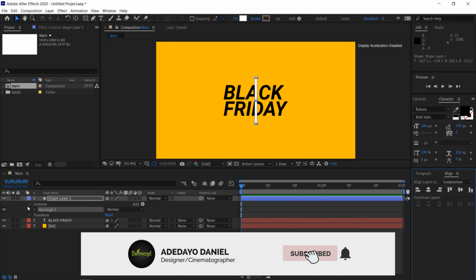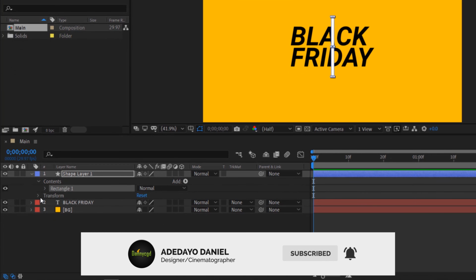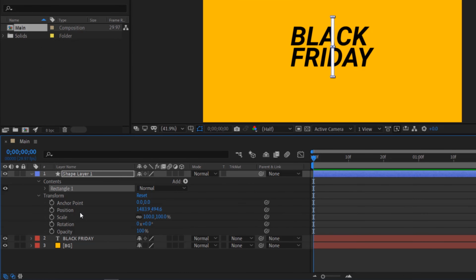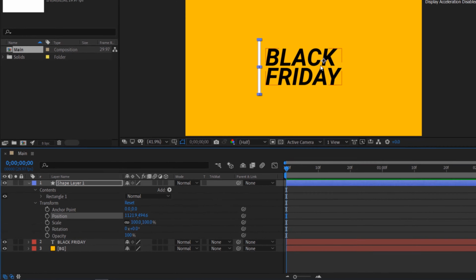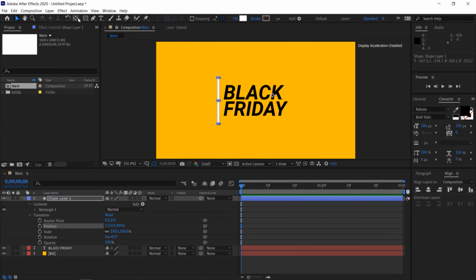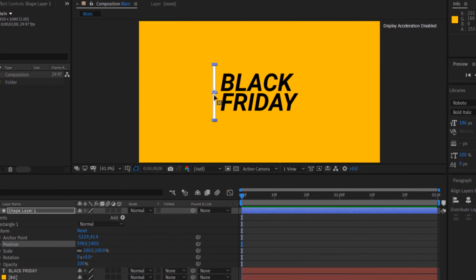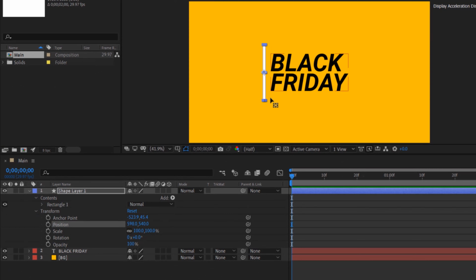I'm going to open the rectangle under Transform. Under Position, this is the X and this is the Y. So what I'm going to do now is shift on the X axis and bring that out right about that point. As you can see, we have an issue with our anchor point. Again, once you bring it to the center, select the Pan Behind anchor point tool, hit Ctrl on your keyboard and double click to bring it back to the center. As you can see, everything looks all set.